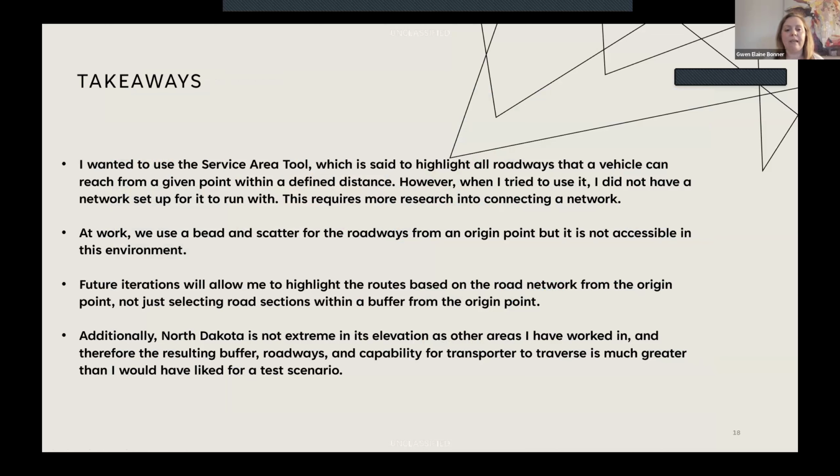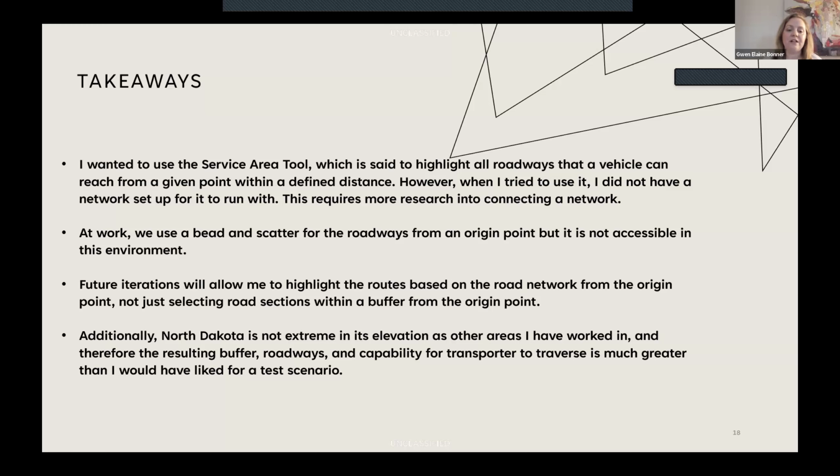And even that tool was not an option because in my work environment, we actually use a bead and scatter. So the bead from an origin point and scatter along a roadway to see which roadways we can use. So when I take this project into my work environment, I will actually probably be using that still. So it's just a little difficult working within the school environment.